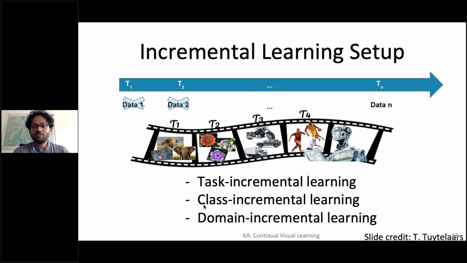So you're just moving on from bread from the Indian subcontinent to bread from France to bread from other countries, and so on. Another one could be domain incremental, where you have, let's say, the task of classifying images.